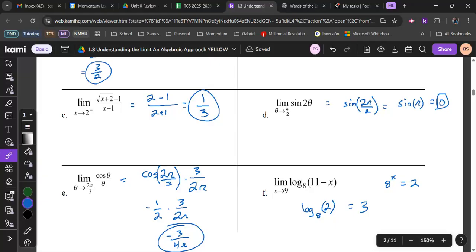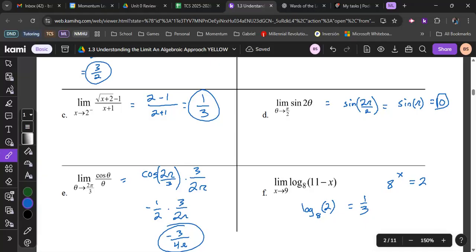wait. 2 to the power of something. Thank you. I was like, that's not right at all. I wrote that wrong. 2 to the power of something equals 8. Yeah, either way. That's not right, guys. It's not 3. You guys messed me up. It's definitely a third because the base has to stay the base. It's 8 to the power of something equals 2, which is why it's a third. Yeah. Sorry. It should be a third.